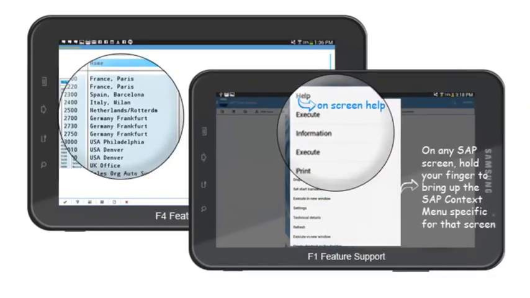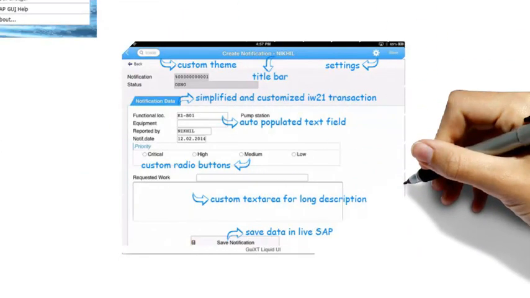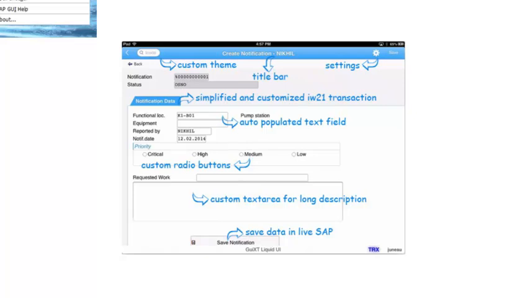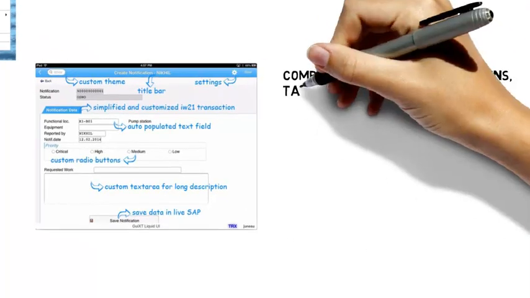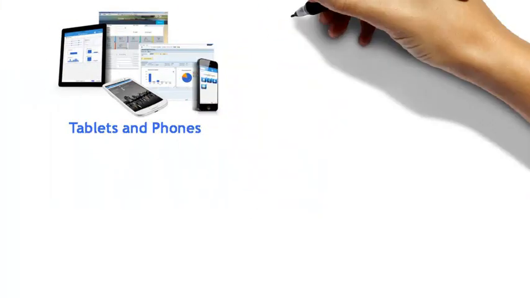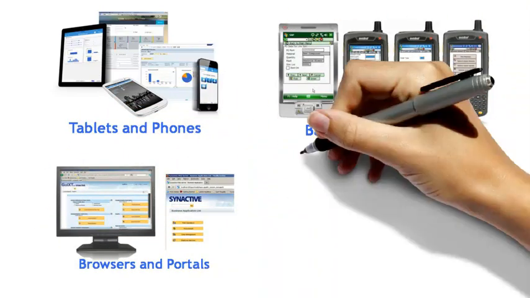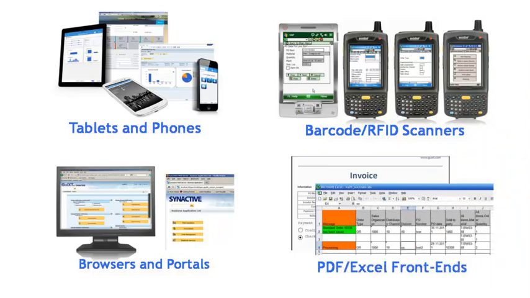Bundled with SAP GUI, screens are easily customized based on standard front-end scripting technology without decoding, compiling, or touching of the back end, so it's perfect for rapid release cycles. You can combine and consolidate screens, tabs, and transactions and reuse the same code for multiple touchpoints. Our tools can even create Excel spreadsheets or PDF documents for non-SAP users to use as front ends to SAP with all the fields automatically mapped to SAP data.